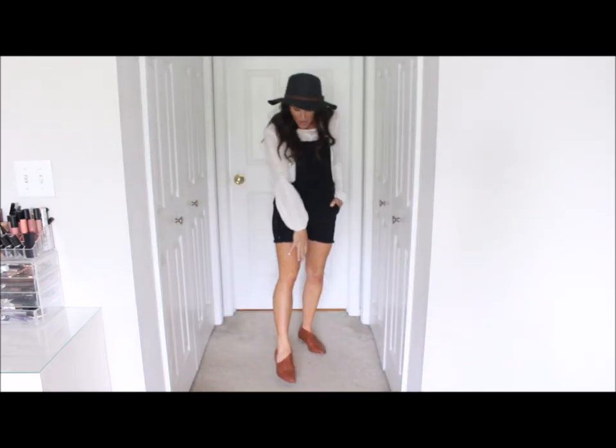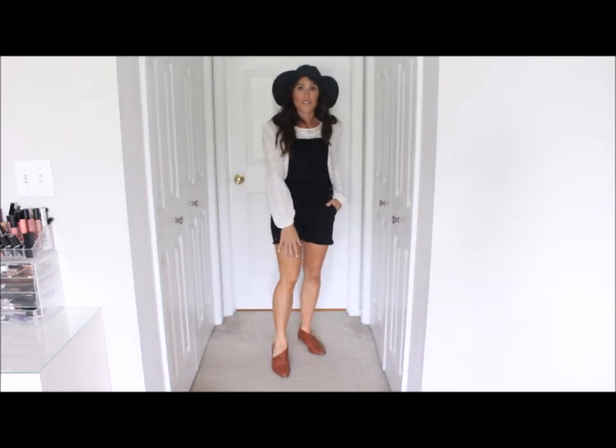Maybe that was meant for more of spring or summer, but I love pulling it into fall and making it a fall piece. This tunic I actually bought in the springtime and I couldn't wait to style it for fall. I also put a little black hat on, because there's nothing more like boho vibes than throwing on a hat with it. And then on the bottom I put on my little three people flats.